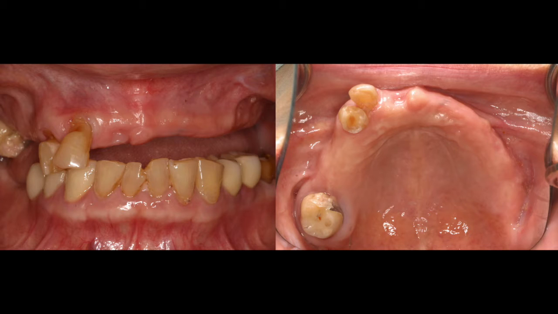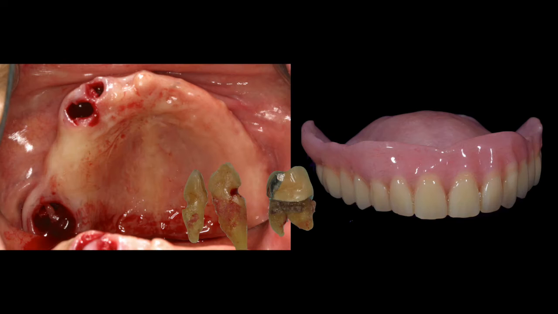In that case, we plan for extracting the maxillary teeth. Immediate means that on the day of extraction, you have already fabricated the prosthesis to deliver, and you deliver this prosthesis at the same time, right after the teeth are removed.